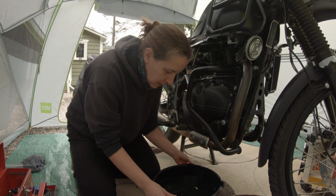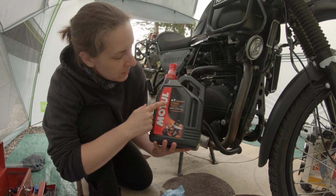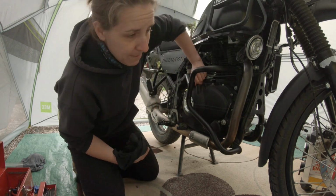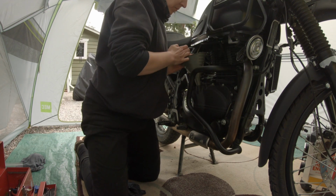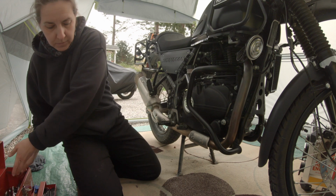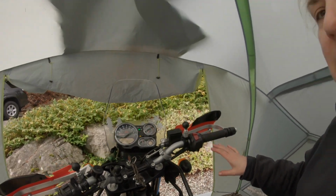Alright. So let's remove the nasty stuff out of the way here. And we're going to start with, we're using Motul 4T7100 15W50. It's got the orange bike on it. So Bagheera likes that. Bagheera likes orange. But it is this awesome red color. See if he lives. Oh, he lives!